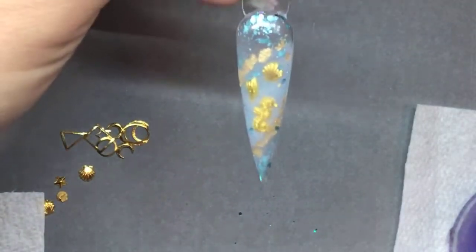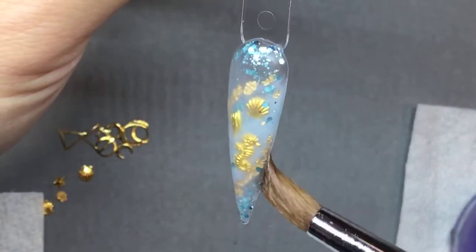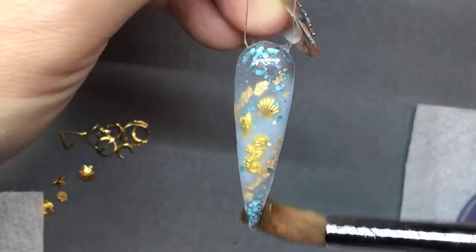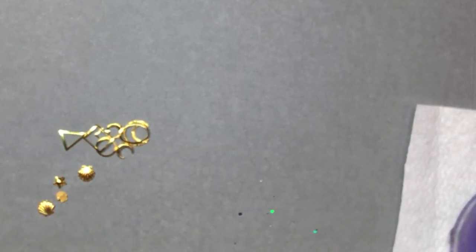Alright, so we're gonna let this one set as well. I am going to do two more of the nails with the clear ombre. I'll do two more with the ombre for all of you, one with our blue colors with nude, and the others with green and nude, so then we can decorate it, dress it up.